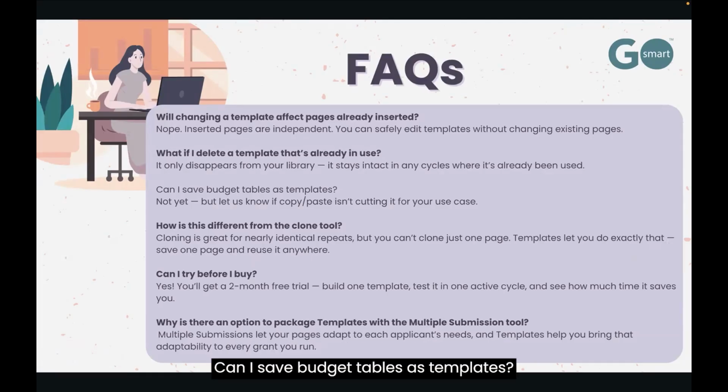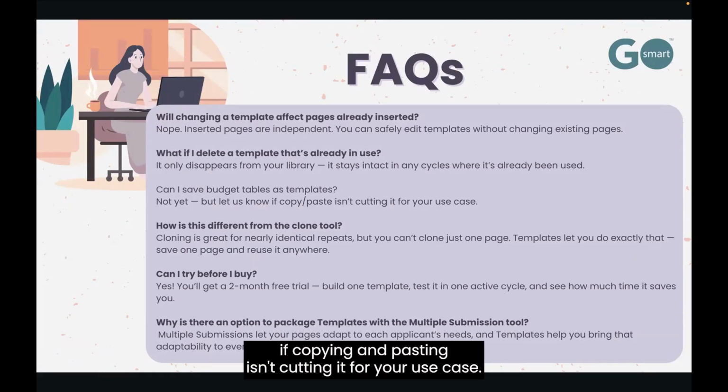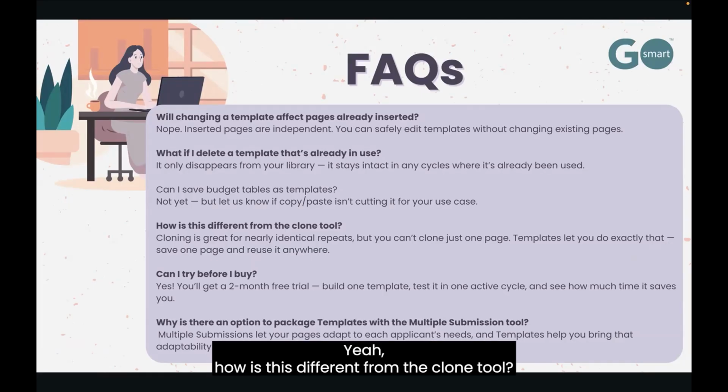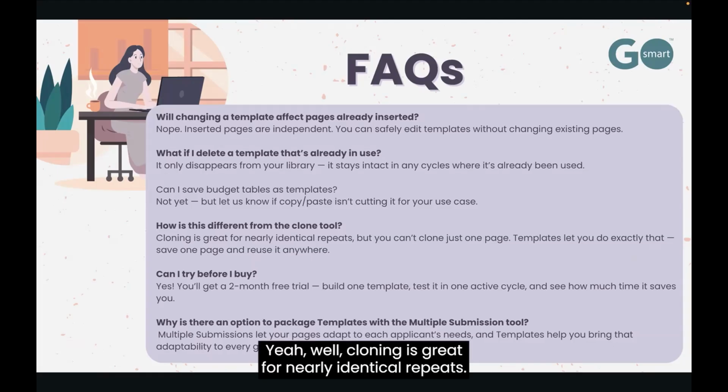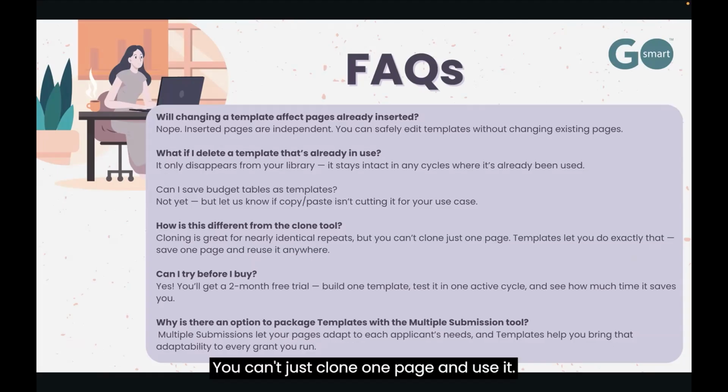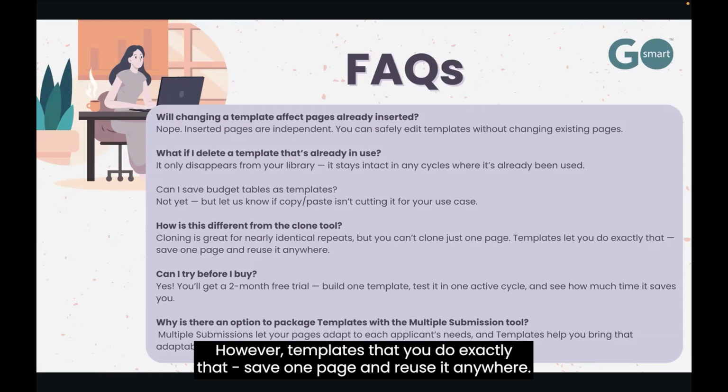Great. Can I save budget tables as templates? Not yet, but please let us know if copying and pasting isn't cutting it for your use case. How is this different from the clone tool? Well, cloning is great for nearly identical repeats. You can't just clone one page and use it. However, templates let you do exactly that. Save one page and reuse it anywhere.